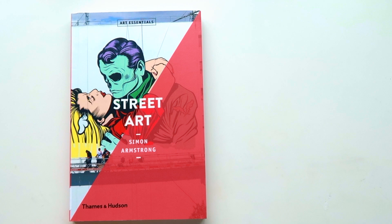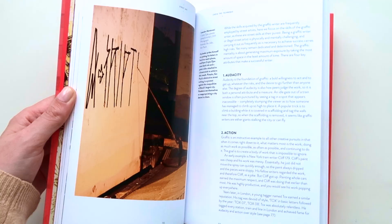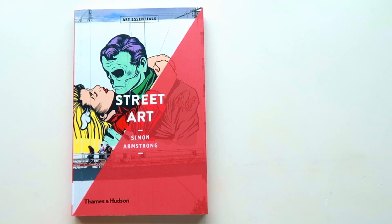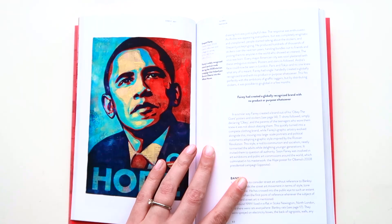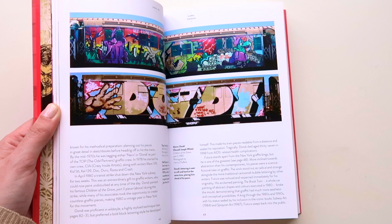On a similar theme, the next book is about street art, and it's by Simon Armstrong. Street art is something I always find really interesting when I'm travelling — I always find it a joy to stumble across a beautiful piece of art on the side of a building. I used to live close to the Nolan Quarter in Manchester which has quite a lot of beautiful street art. I don't have very much knowledge about it so this is a great opportunity to learn about different street artists and styles. There's a lot of imagery in this book and I'm a very visual person.